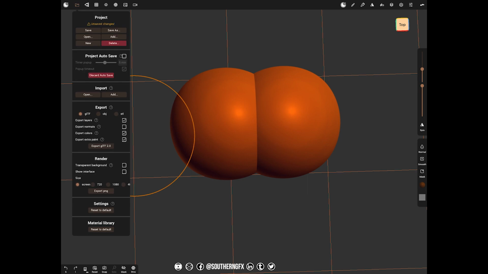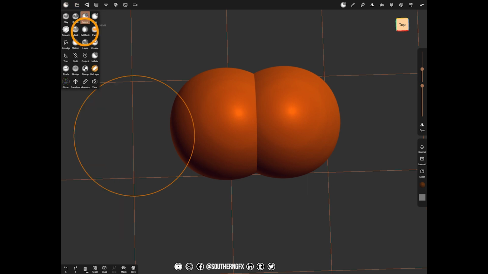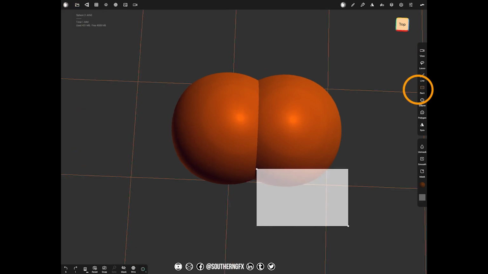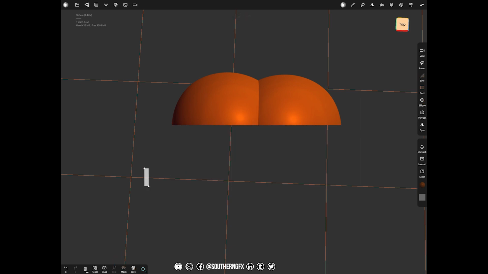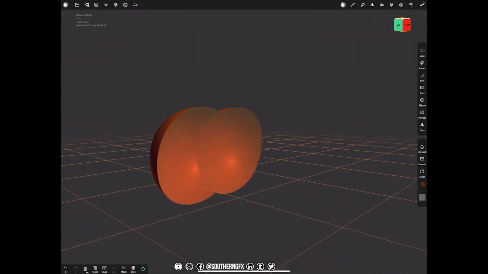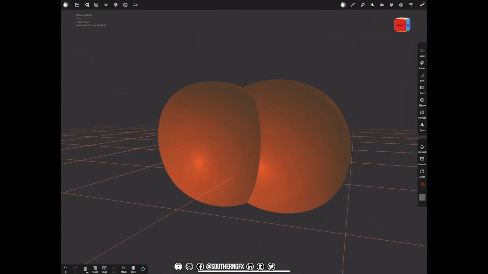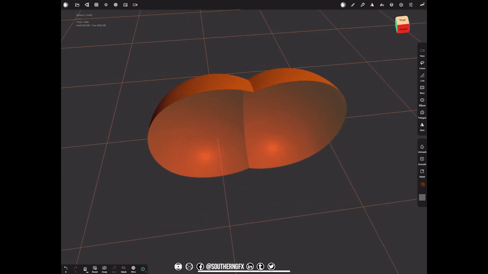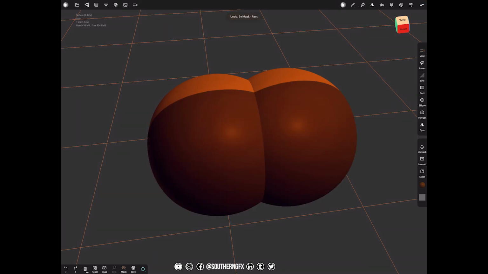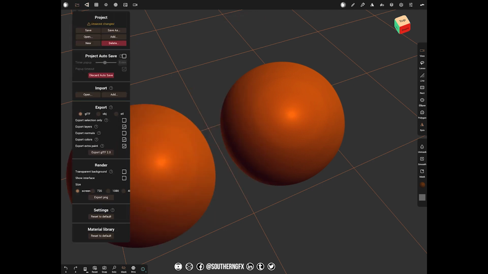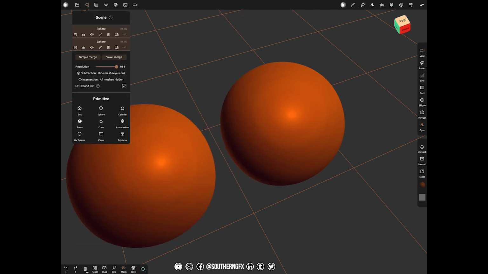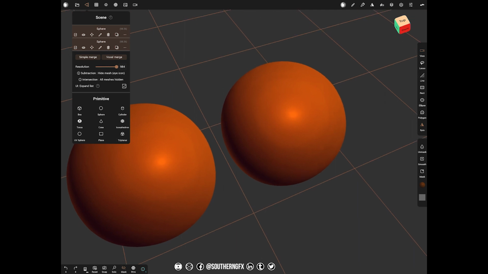So if we go up to here and pick SEL mask and then rectangle, draw a mask, and this button at the bottom right, we'll hit mask, and you can see that what it shows you is inside is completely empty and the two spheres have welded together. So we know that voxel merge recalculates the mesh on the outside and removes the inner. So that's quite useful. So we'll go back to there and we'll go back even one more. And we've got the two separate spheres again. So I'm just double finger tapping to go back.